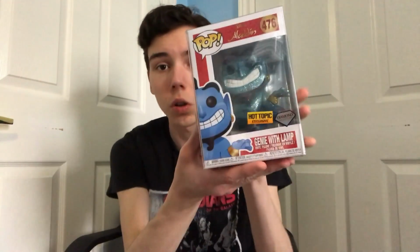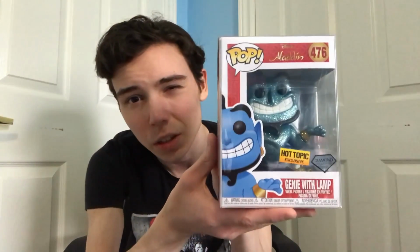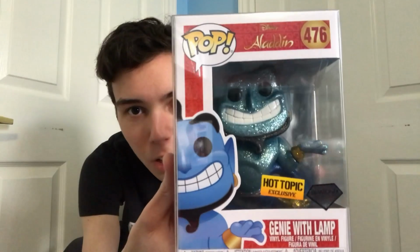So I did pick up only one pop for this video and it was pretty pricey. I got it for about $19. I didn't have any coupons at the time for Hot Topic, so I did have to pay full price. But I really want this one and I know I'm probably not going to get another opportunity to get it because exclusives with Funko are usually pretty limited, especially in Canada, I feel. So I did wind up getting this one and it's a very nice one here, so I'll show it off to you guys and then I'll tell you a little story about what happened when I got this.